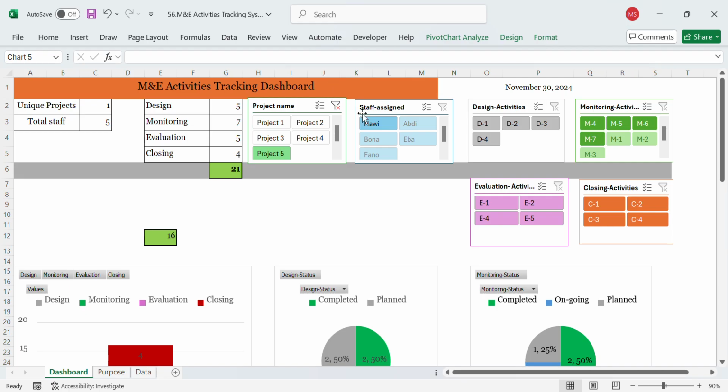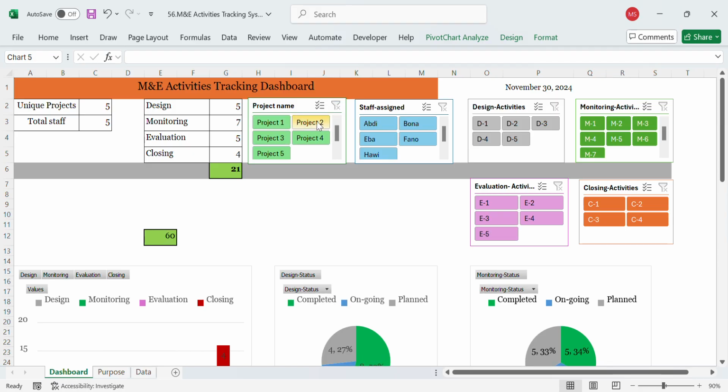For evaluation activity also, two activities were complete, which constitute 50%, and the rest are ongoing and remaining. And for closing activity, only one activity is completed so far, and three activities are remaining. So that is how you can see.